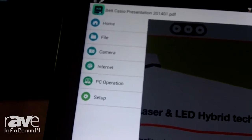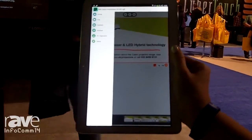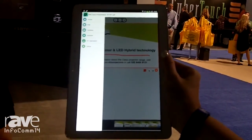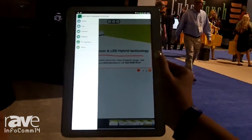You can also access your tablet's camera by selecting the camera icon. This allows you to use the tablet as a document camera and stream live video for your whole class to see. As you can see, this was our C-Assist wireless presentation application used in conjunction with our Ultra Short Throw projector. The Ultra Short Throw is perfect for the education market but can obviously be used in many other applications as well.